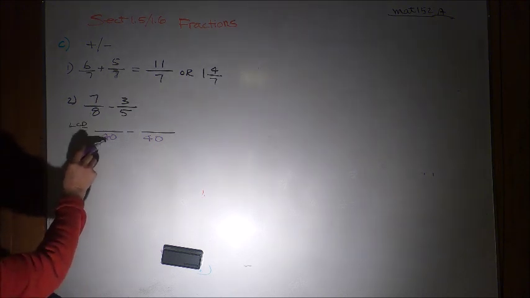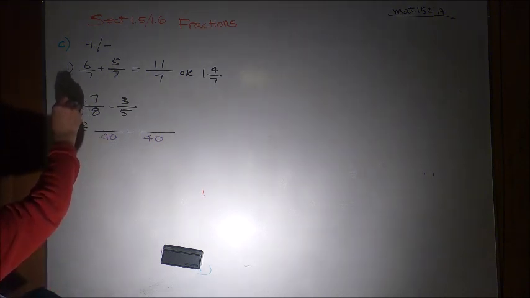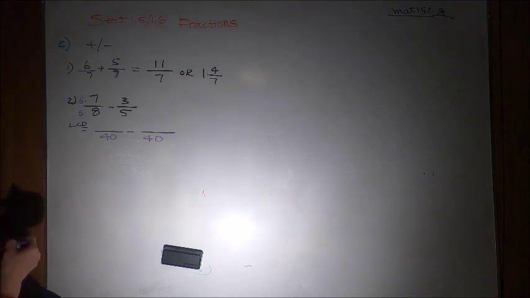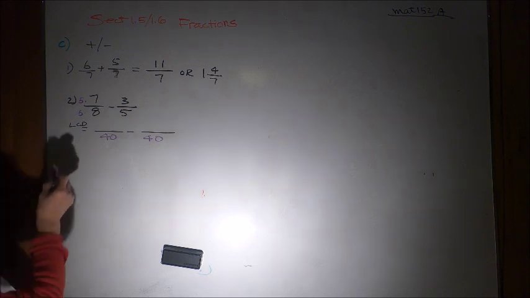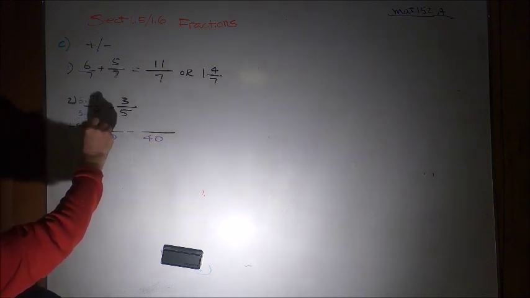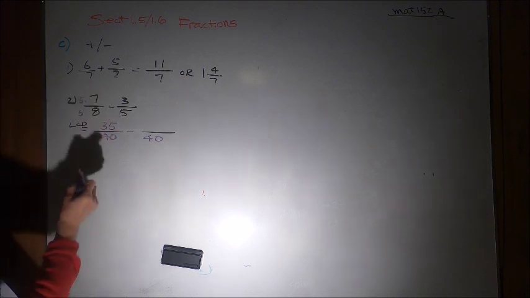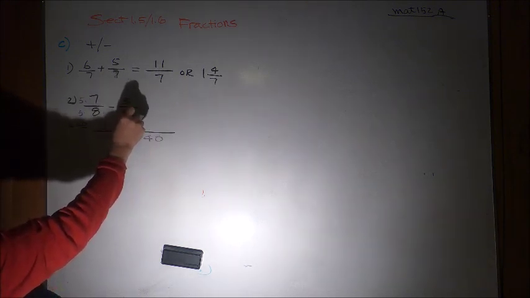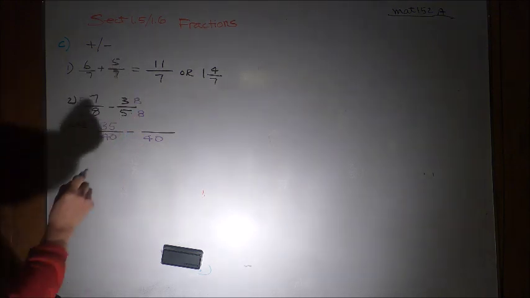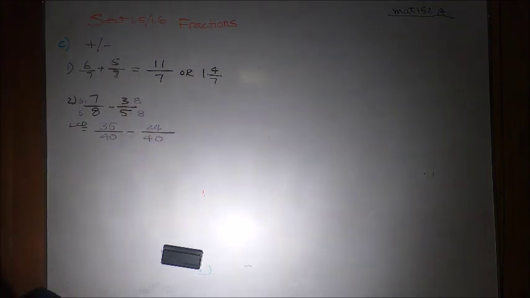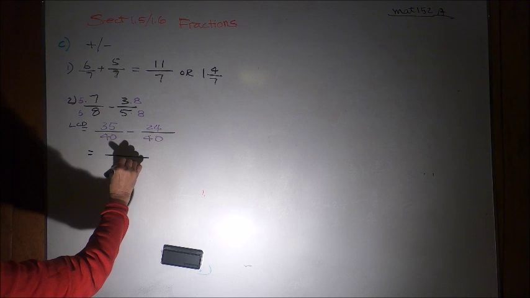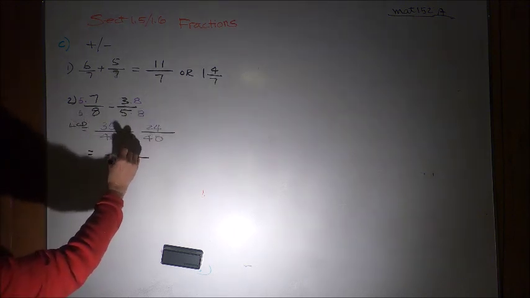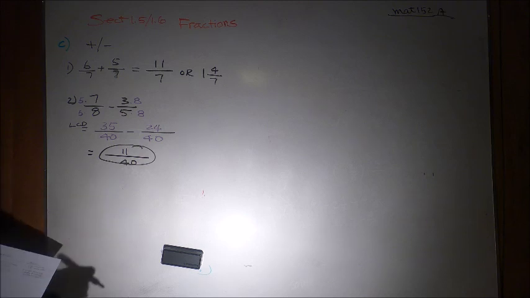How do you make 8 into 40? You multiply by 5. If you do it to the top, you do the same thing on the bottom, and vice versa, right? So you multiply by 5, you multiply 5 to 7. And from 5 to 40, you multiply by what? 8. Then you multiply the top by 8. That would be 24. Then what do we do? You combine the top. You have the same units now. So 35 minus 24 would be 11. So that would be your answer, right?